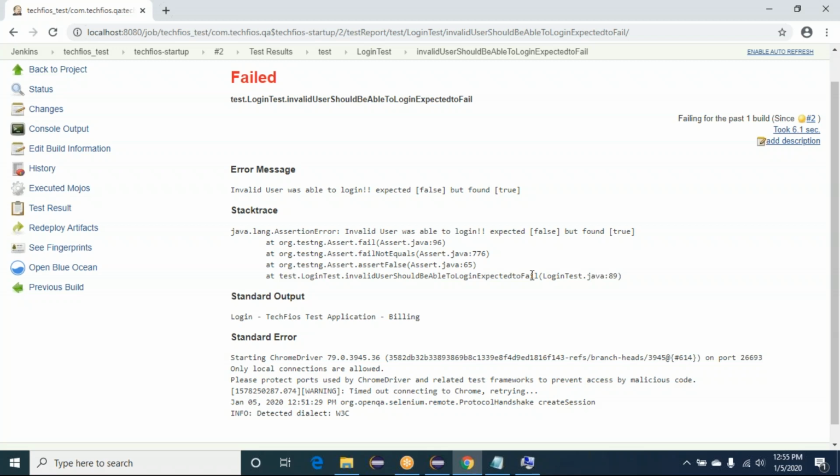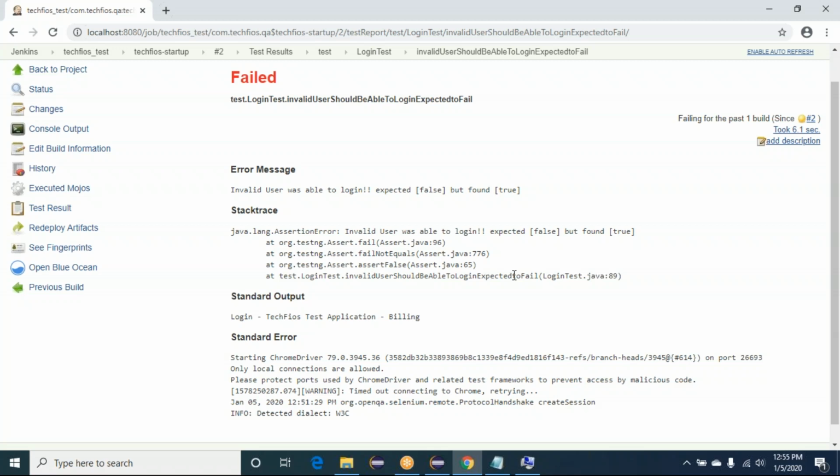And it tells you which line number it's on. assert.java line number 65. And if you go to the last one, notice here's the class login test.java, right? And that's also giving you that line number.